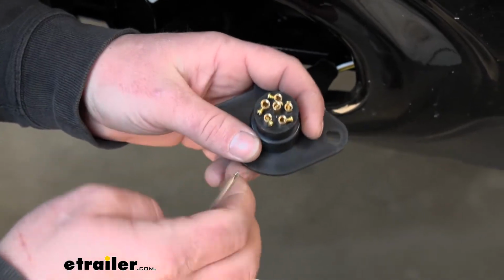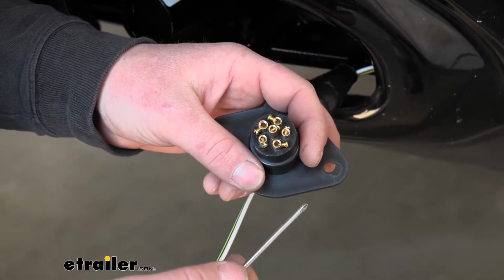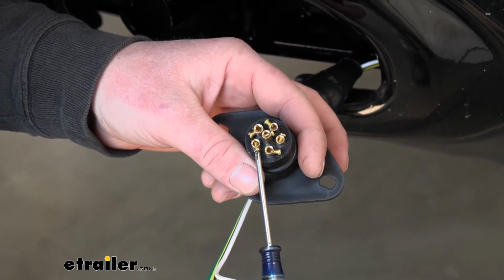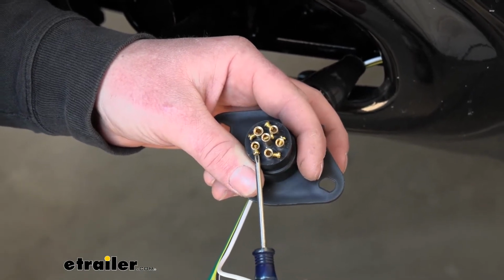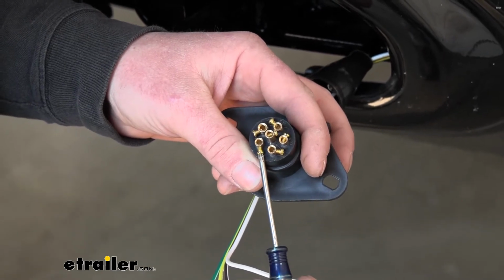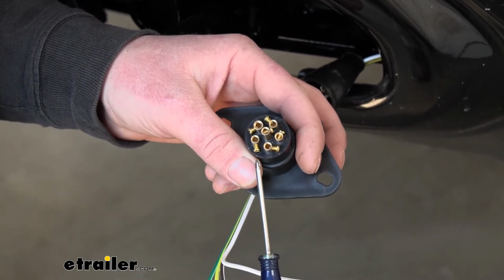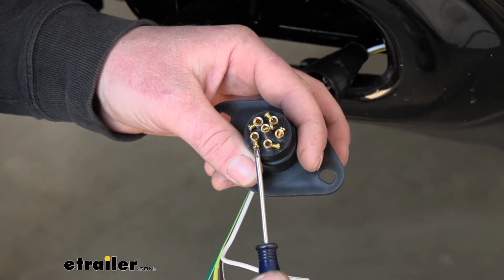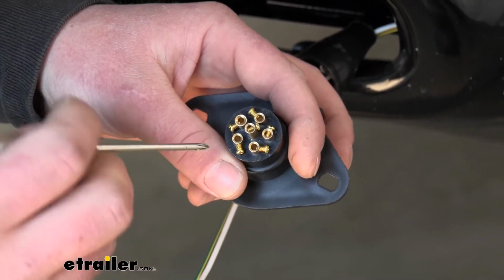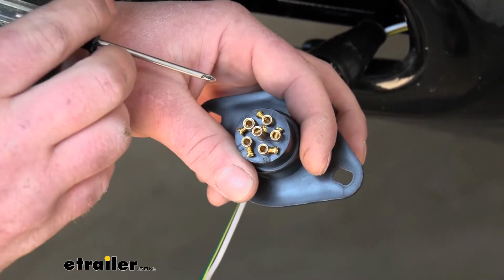The way this is going to work on the back, we're going to have terminals that are labeled with set screws. And so you're going to loosen up the set screws by taking a small Phillips head screwdriver and just backing them out. You don't want to completely remove them. They're kind of tricky to get back in and easy to lose, so just back them out some. And we're going to hook our wires up to the appropriate terminals.